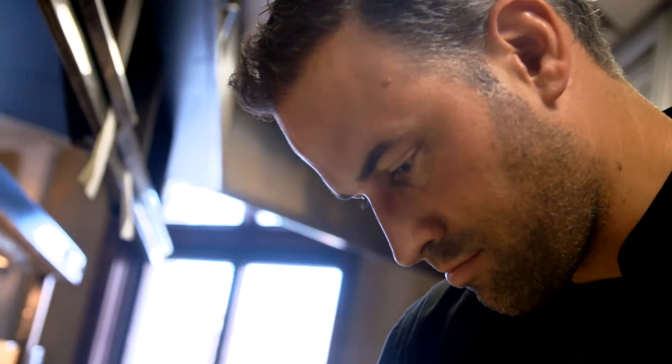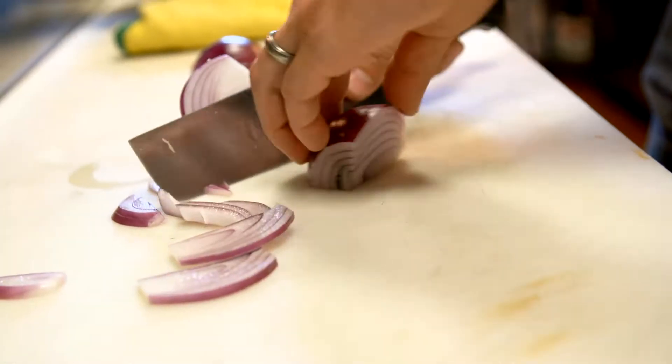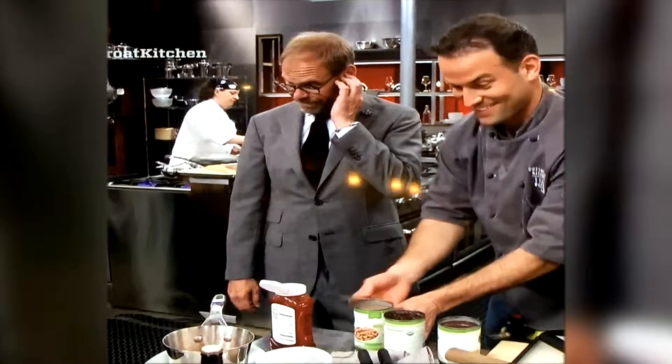Chef Aaron Crumbaugh is new to the Spokane Club, but he isn't new to the culinary world. He's been on TV before — the first time was actually non-cooking related; it was The Amazing Race, where he finished fourth. He's also been on Cutthroat Kitchen with Alton Brown, and this year he was on Food Network Star.